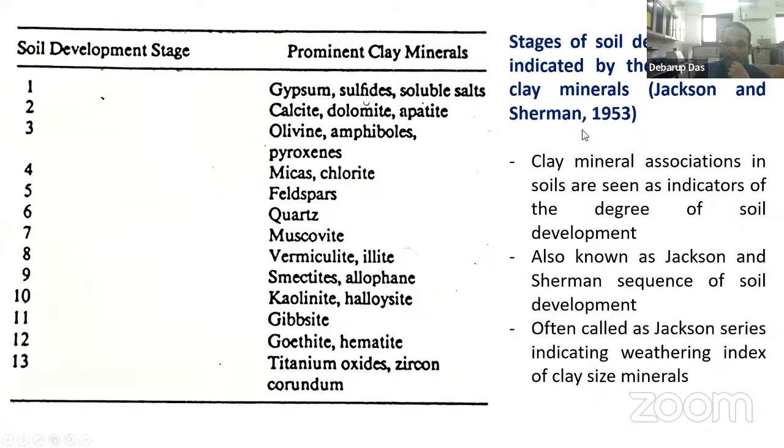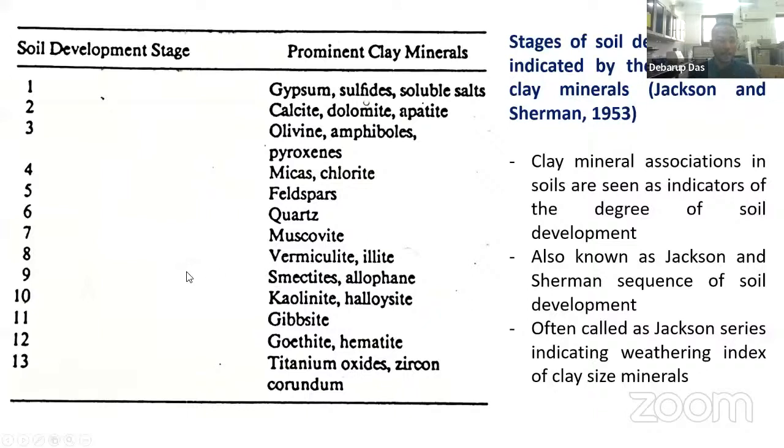The GRF question may be, what is the sequence of stability of clay size minerals given by Jackson or something, Bowen? In that case, you have to write Jackson. It's also called the Jackson series, indicating the weathering index of clay size minerals, or the Jackson and Sherman sequence. This may be asked for clay minerals. And for primary minerals, it is the Bowen series. Before that, Goldich 1938 also gave a stability series for primary minerals. The stability series for primary minerals is only asked when it is Goldich. For temperature or condition of crystallization, the sequence of crystallization of primary minerals, it is the Bowen series. For the weathering index of clay size minerals, the Jackson series. Like that, these questions may be asked in GRF.